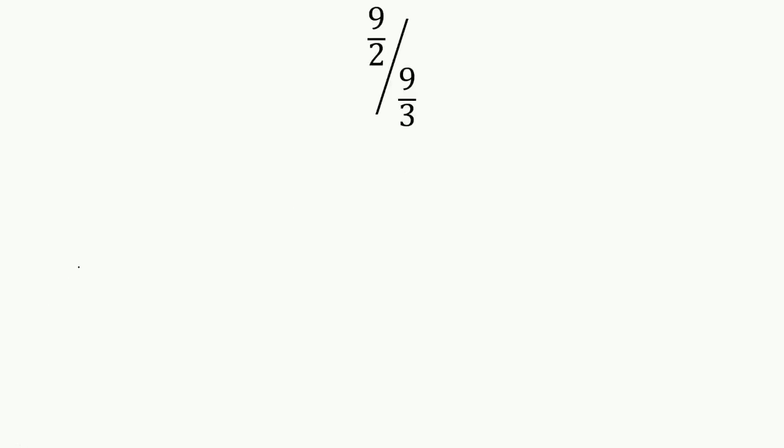Okay, this is another way that you can see these. It means the exact same thing. But this is going to be 9 halves times 3 ninths. So then the 9's will cancel to give us 1. So that's going to equal 1 half times 3 over 1, which is 3. And that's going to equal 3 halves, which is our answer unless you want a mixed number, which will be 1 and 1 half.